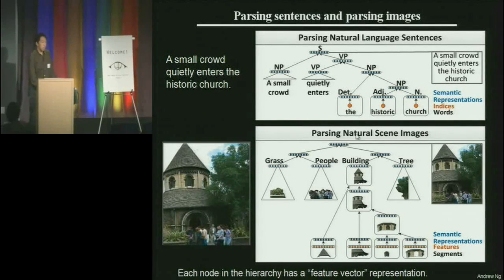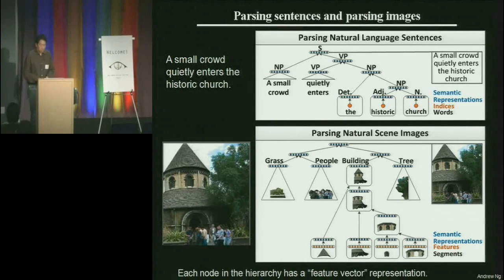It turns out you can apply the same idea to images. Given an image like this, there's a natural hierarchy, right? You think of it as a decomposition of the image into object parts and subparts. At the bottom is a superpixel segmentation of the image, and there's a natural hierarchy in which this part of the building where my mouse cursor is pointing combines with a window to form a bit bigger chunk of the building. These things combine with a roof to form the building, and so on. So there's a natural hierarchy of parts and object subparts in many of these images. You can apply the same recursive neural network formalism so that you have feature representations for the low-level parts, and you recursively combine the children in order to learn representations for every node in this hierarchy.